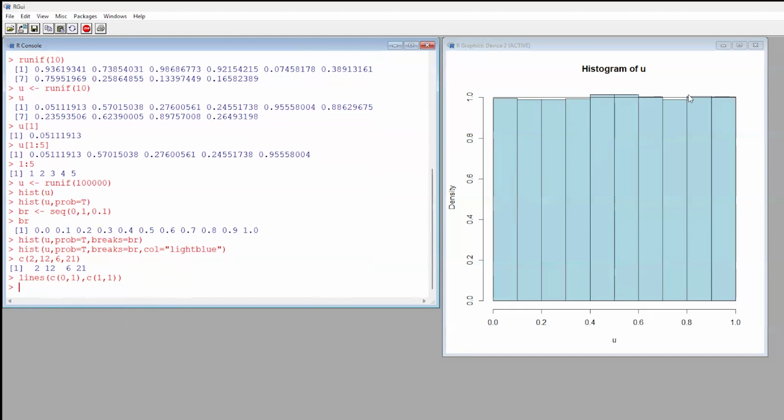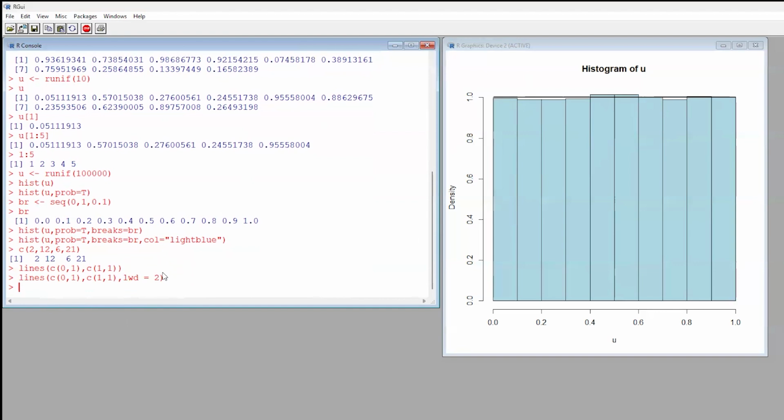It may be a little hard to see, so I'm going to do it again. I'm just going to write over this line, and I'm going to add a comma and type lwd, to change the thickness of this line, equals, say, 2. So that has made a slightly thicker line, which is maybe a little easier to see.